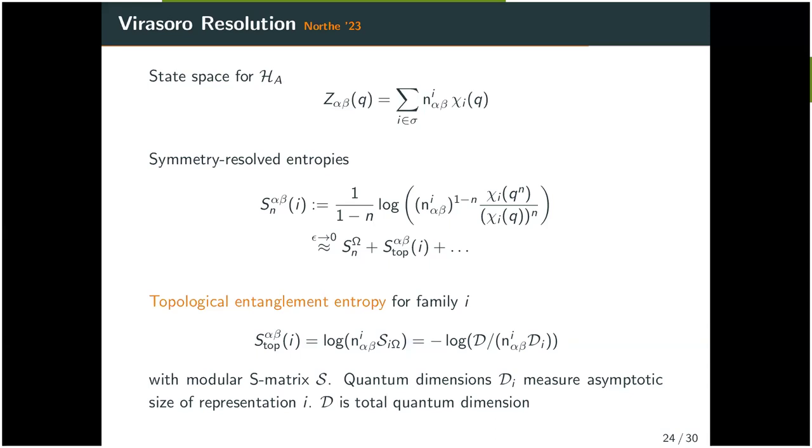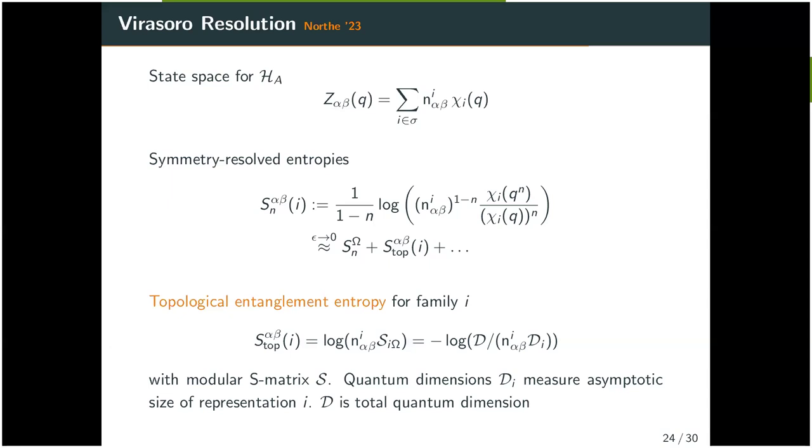The definition I would give you is that it's the ratio of the character for the anion I, divided by the character for the anion zero, which is the identity. And that thing, when you evaluate that for small UV cutoff, will spit out precisely this expression here, modulo S matrix, divided by another modulo S matrix element, but that combination doesn't show up.